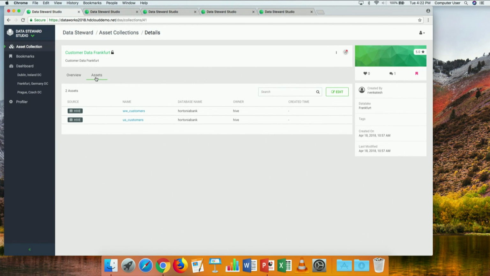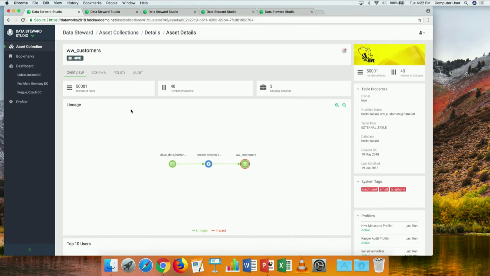So once you build these asset collections, what can you do? You've seen that you get a high-level summary of the usage patterns. You get a summary of the sensitivity nature of the assets within that collection. And you also have what we are calling an asset 360 page. This gives you a view into all of the interesting information about an individual asset. This could be a Hive table, as we're showing.